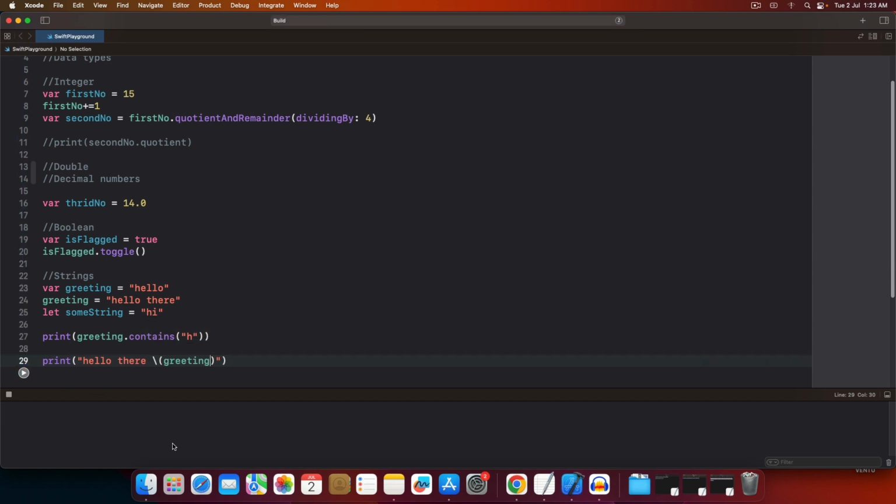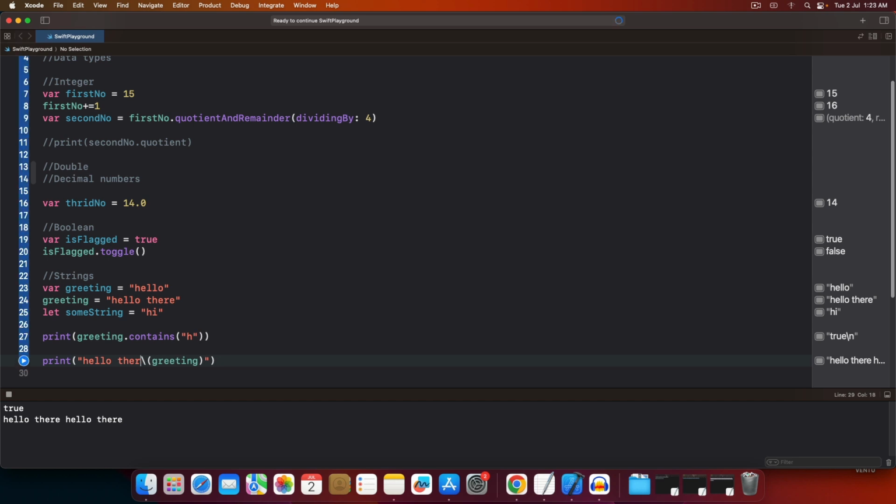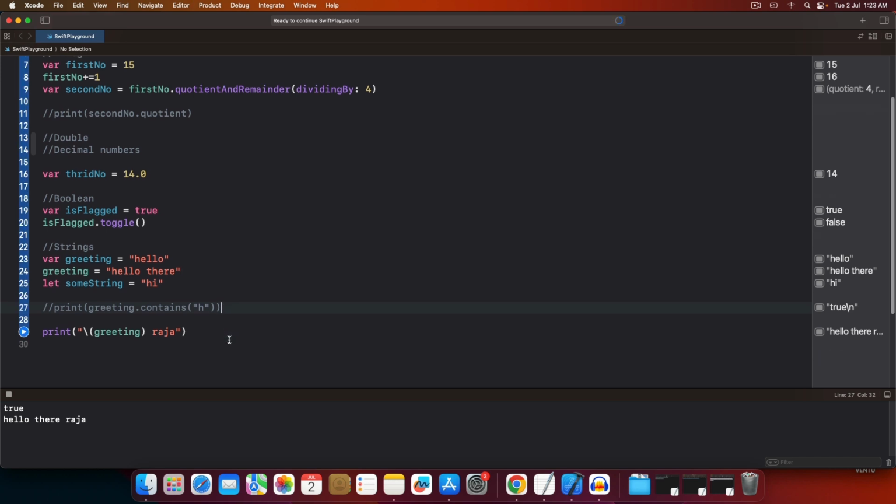Hello there, right? Now this obviously seems stupid, so I'll just remove this and then put my name below. Hello there, Raja. So yeah, this is one way of doing it. This is how you handle string interpolation, and there is something called binding, which I'll explain a little bit later. So this is strings, guys. Now there are obviously other data types. We'll quickly run through them as well.